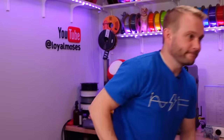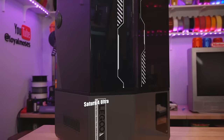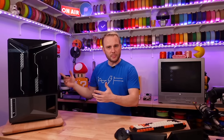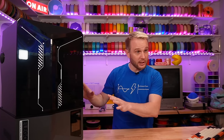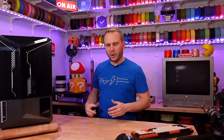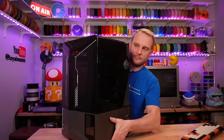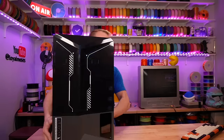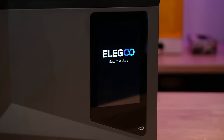You are looking at the brand new super fast Elegoo Saturn 4 Ultra. Let's get straight into the features — we'll give it a little spin and go around the outside first. Starting with the dimensions: it's a pretty big machine, about 14 inches wide, about 13 inches deep, and a little shy of 22 inches tall. That 14-inch width does include the little antenna on the side, and it's heavy — like really heavy — 33 pounds heavy.